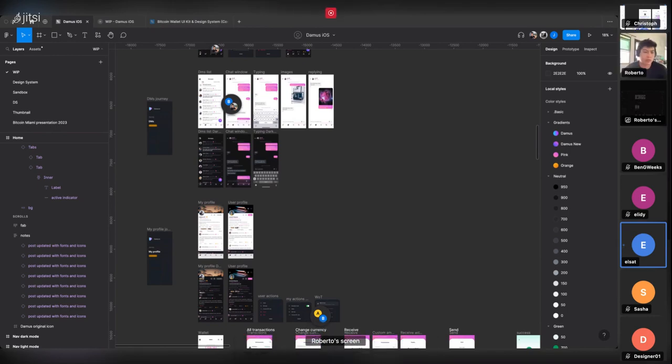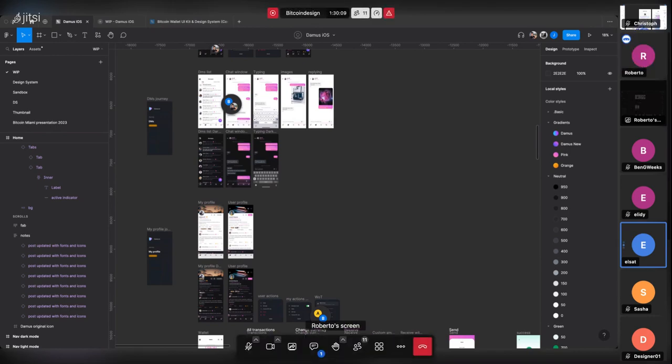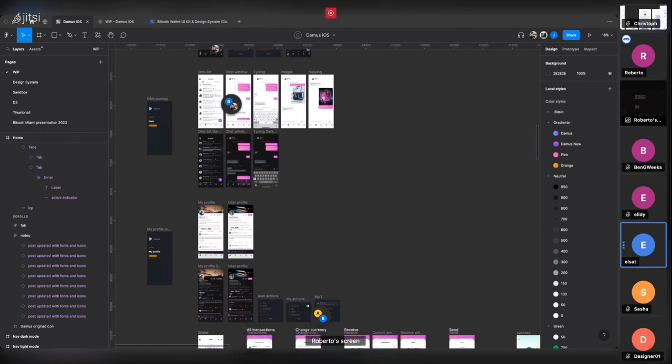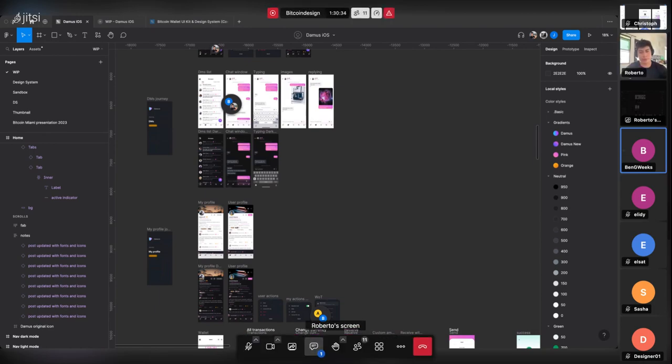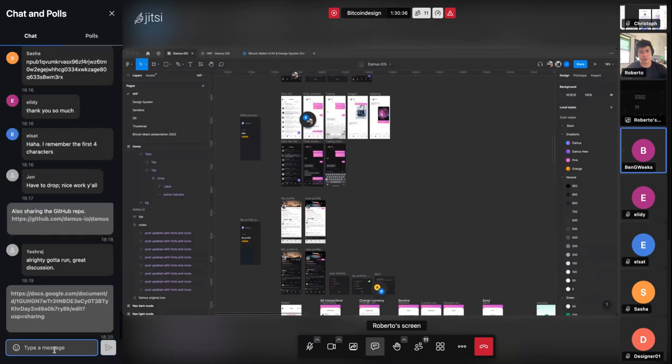So I don't know. That's one thing I was thinking about, and I think this concept maybe could be used by other projects, but we haven't really discussed it or validated it with anyone. I don't know, Roberto, Ben, I'm sure you guys have much better ideas than me on components that we could use. I think that's a really good example because it's quite componentized, reusable in different areas of the app. But yeah, I was thinking originally it could be a video, but it doesn't necessarily need to be a video. It just could be a clear pop-up sheet that explains it.